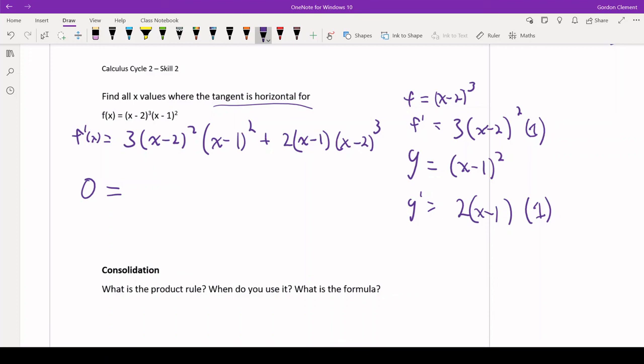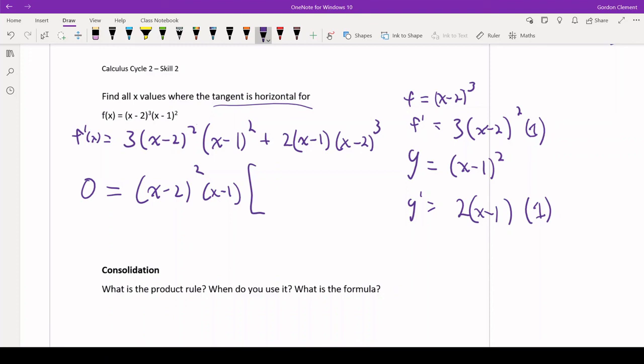In order to do that, we need to have this whole thing factored. Now, it would be an absolute nightmare if you were to start expanding everything and then try to factor the big long thing at the end, because it's going to be 4th degree, it looks like. That would be not so fun to factor. Whenever you do this, just the way this rule works, you're always going to have lots of common factors. So I see x minus 2 squared and x minus 2 cubed in the two terms. So I can factor out the x minus 2 squared. There's an x minus 1 to the 1 and an x minus 1 to the 2, so I can factor out at least one x minus 1, and then I can rebuild the rest.